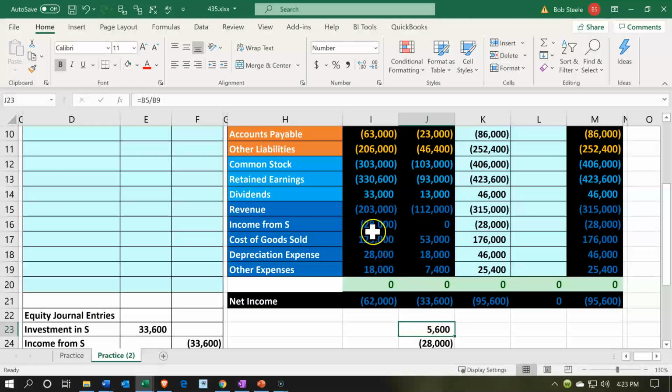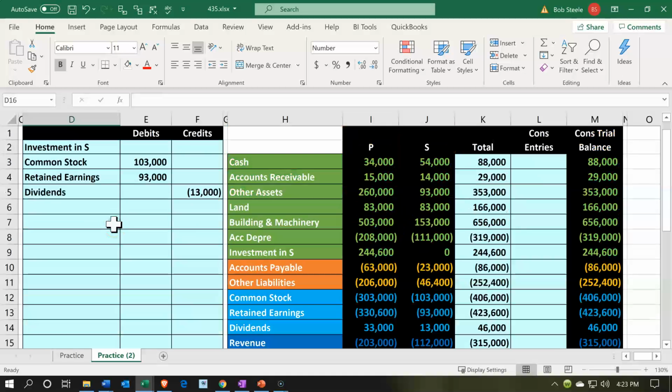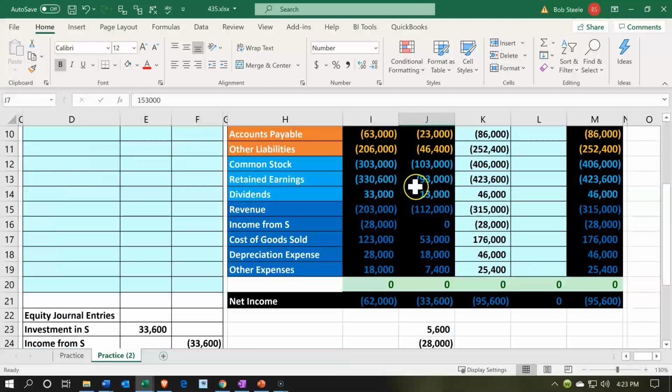So when I do this, it's not going to take this down to 0. It's going to take it past 0, and then we'll account for the difference in another component. Why would I do it that way? Because this journal entry is basically looking at removing the equity accounts, right? Which means we removed these accounts right here, this $33,600, but we did so by removing this one in the retained earnings or income statement as part of equity.